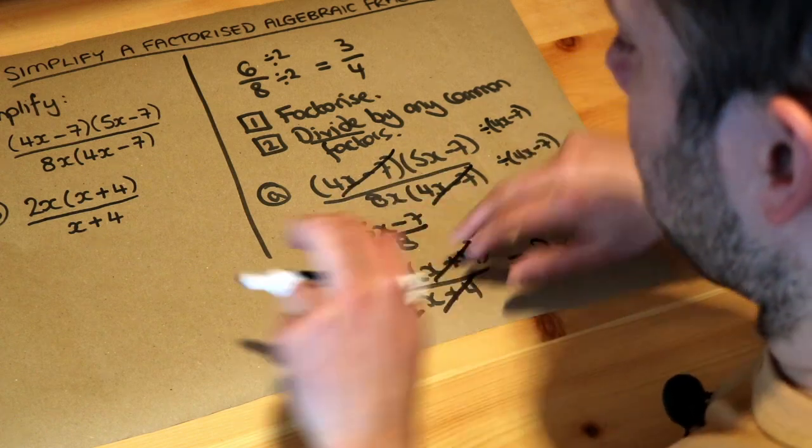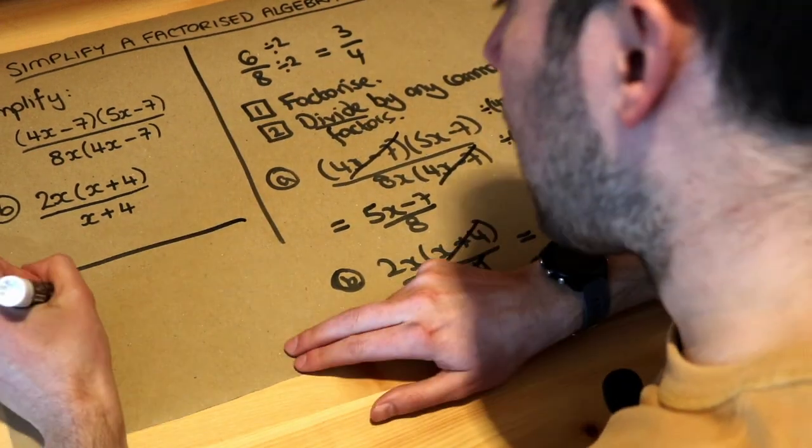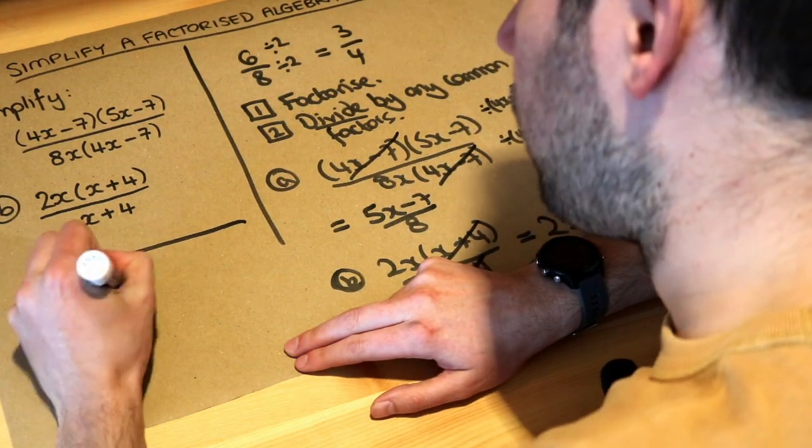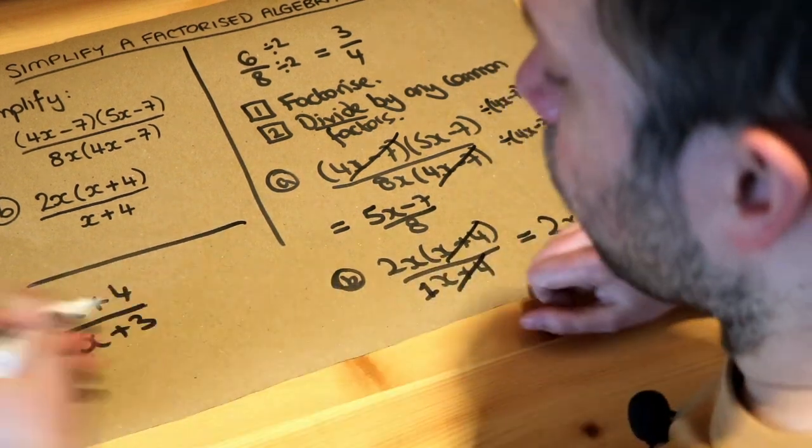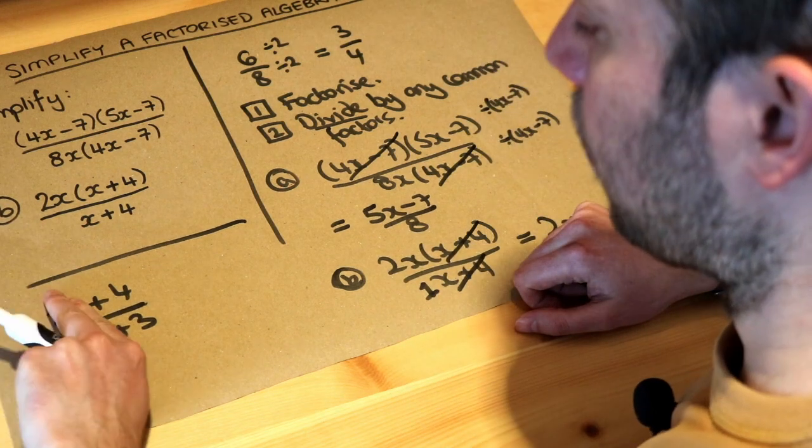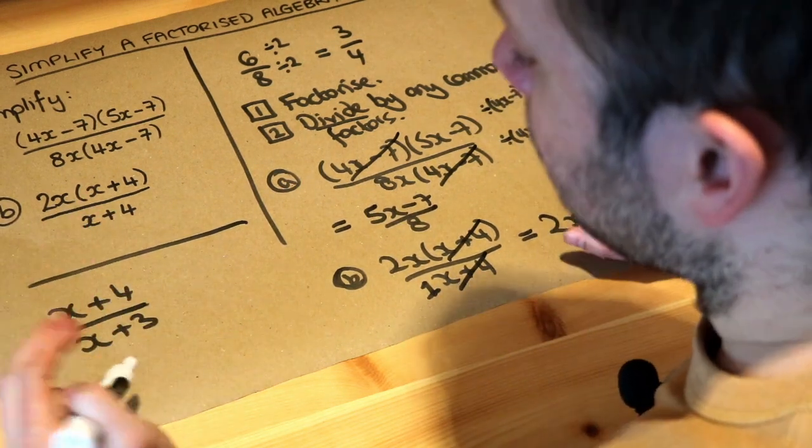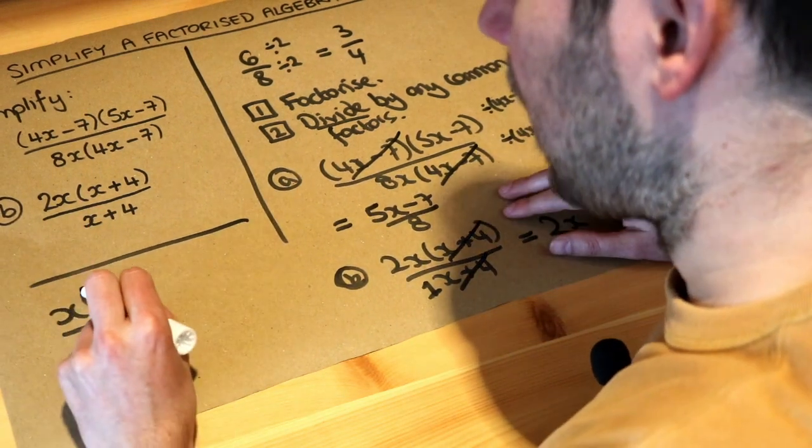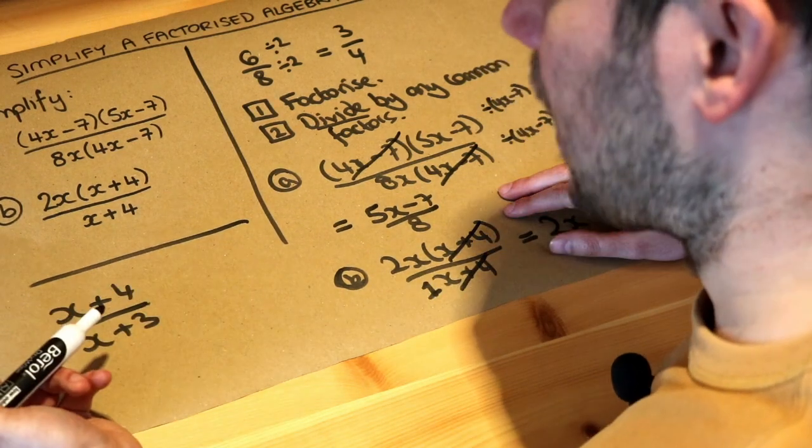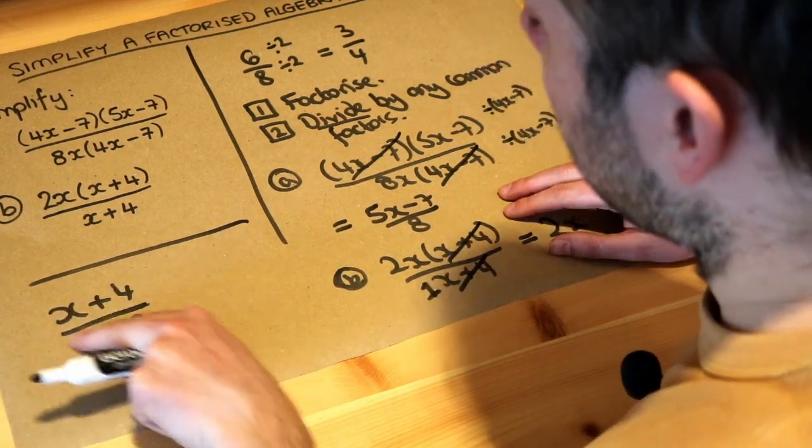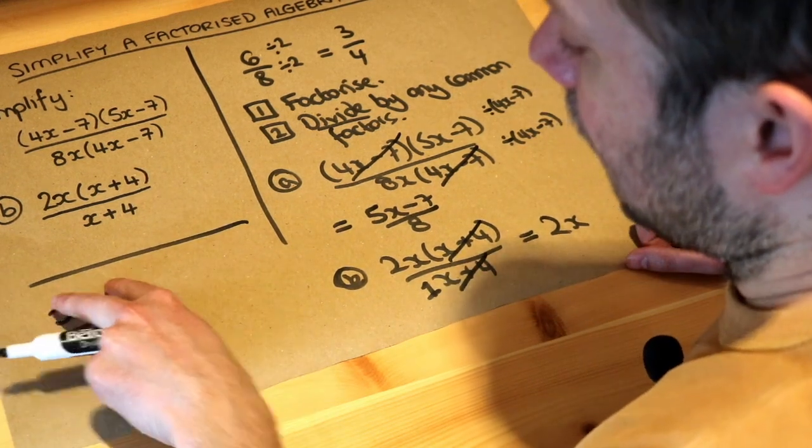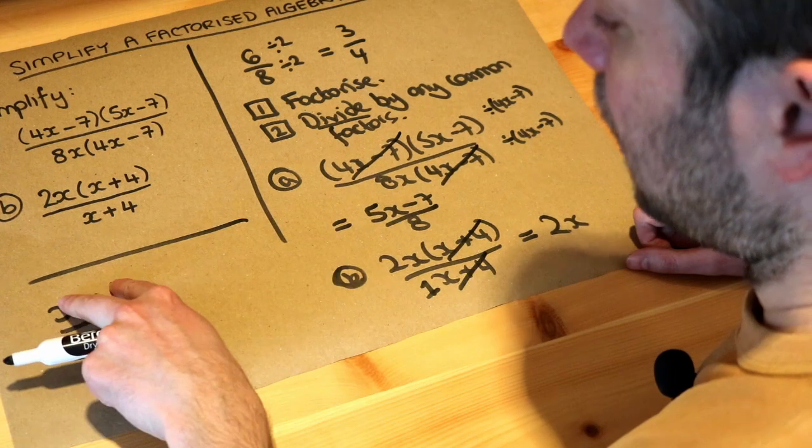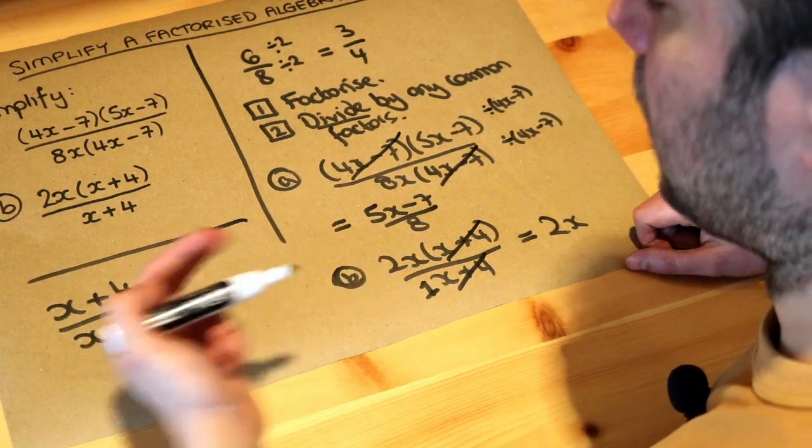Just to talk about this kind of crossing out of things, you just have to be slightly careful, because if I had, for example, (x + 4) over (x + 3), you might think, oh, I can just cross out those x's, and I'm left with 4 over 3. Absolutely not, because when you cross out the x here, you're not actually dividing by x, you're subtracting x. So this fraction here doesn't actually simplify, because there's nothing you can divide the top and the bottom by. There's nothing you can factorise out each of these that you can then divide by.